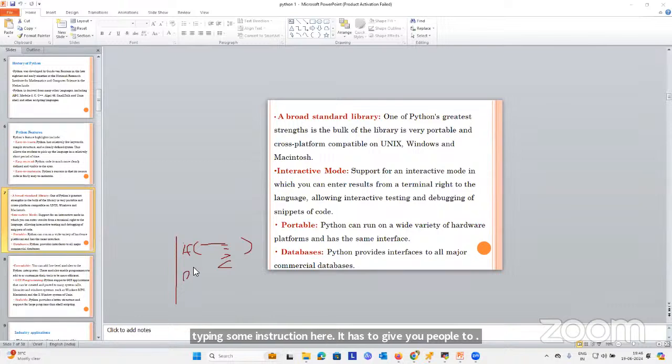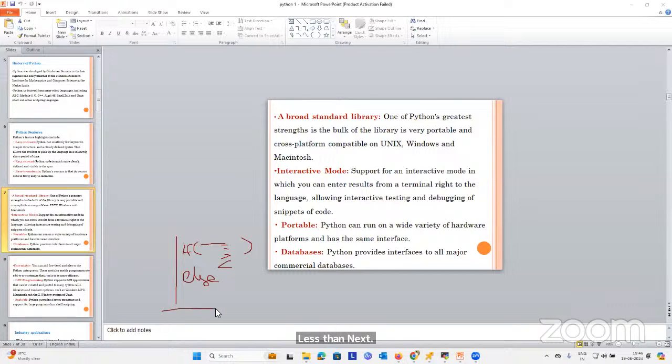Next, else. If it is else, then it will ask to change to a new line. And if it is else if, it will give another else if, and it will give another else if. And if you put a semicolon, it will end there. So this is how the editor is interactive.